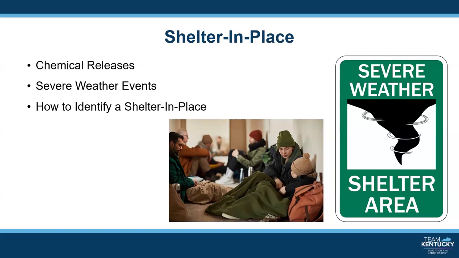Examples of situations that might result in a decision by an employer to institute a shelter in place include an explosion in an ammonia refrigeration facility across the street, or a derailed and leaking tank car of chlorine on the rail line behind your place of business. This could be an accidental leak or exposure from a military storage facility, such as the Bluegrass Army Depot in Richmond. Another situation in which a facility would need to shelter in place would be severe weather, such as an earthquake, a tornado, or a severe thunderstorm.